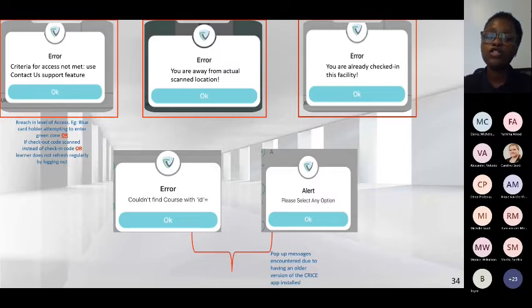And then the last 2 error messages are the most recent pop-up messages, and the reps may be encountering these 2 error messages if they are still using the older versions of the app. As mentioned, there are developments in the app and there are multiple versions of the app, and it does need for the users to be using the most up-to-date version of the app in order to be able to successfully follow the scanning procedure.